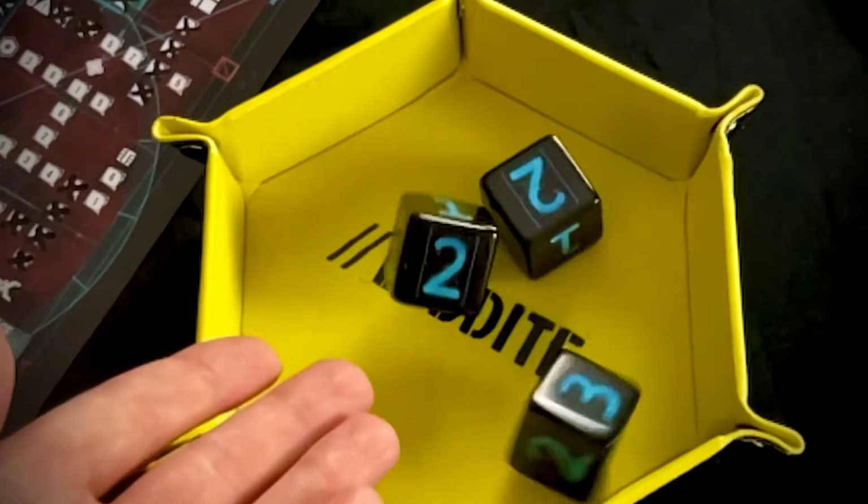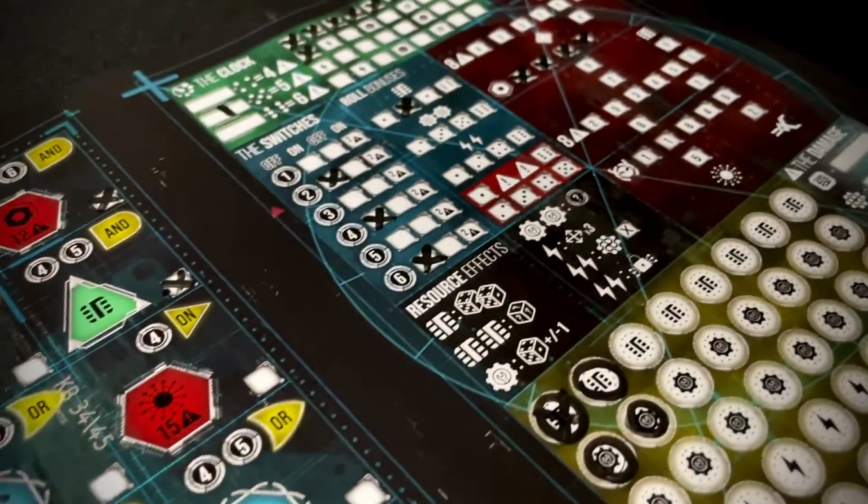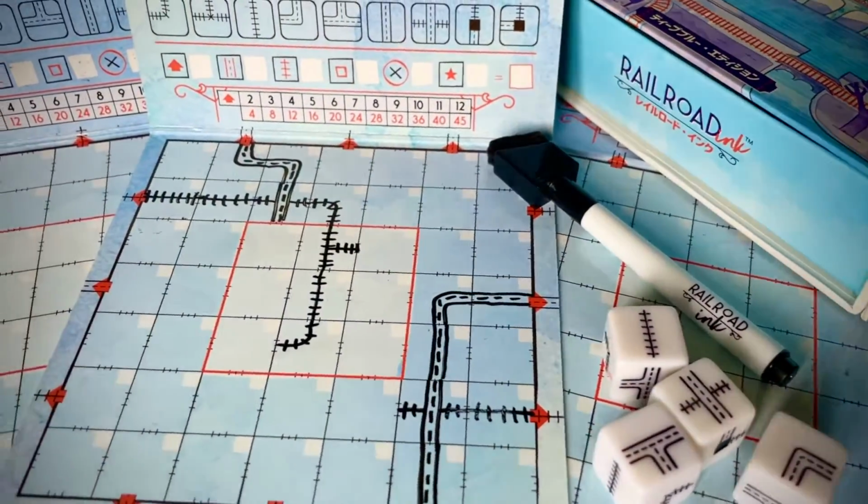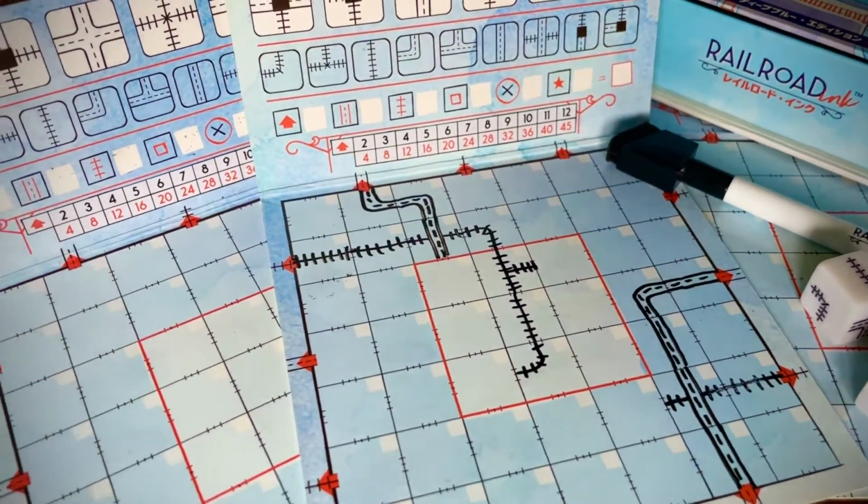In the process of developing Luddite, we played a huge number of roll and write games and learned a lot about the history of this fascinating mechanism. The definition of roll and write is admittedly fairly obvious. In these games, you take one or several dice, roll them, then record the values on paper or perhaps dry erasable boards. A fairly simple premise, but this of course is only the beginning. From these humble beginnings, a vast cornucopia of games and innovations have sprung. I mean, there are roll and write games now that don't even involve dice, but more on that later.